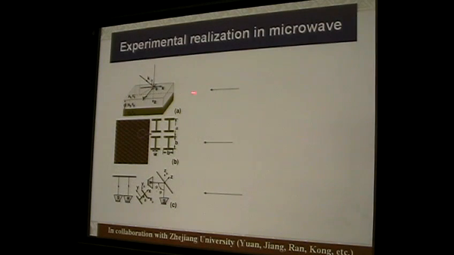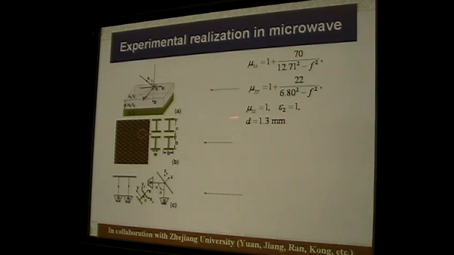Now the question is how can we make this sample? If you listened carefully to the lecture that I gave this morning, you will find that this is actually not difficult to realize. It is just a three-layer system, a relaxed system that we designed. We fabricated these materials, and then went to Zhejiang University to collaborate with Professor Zhang's group to perform the microwave measurement. Please trust me, we did the calculation, and found that this system can indeed be perfectly described by this effective medium model.